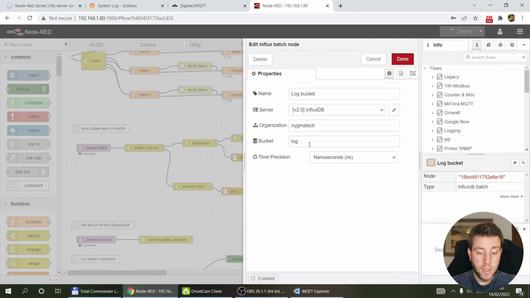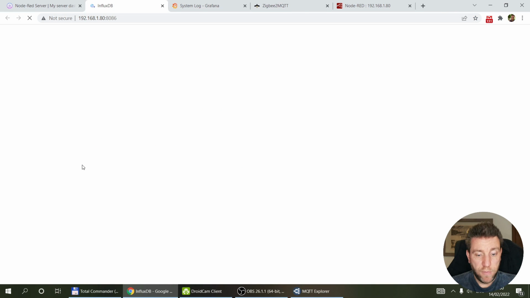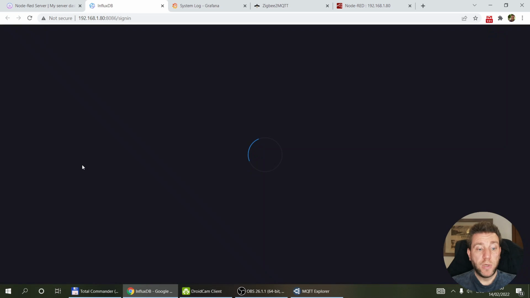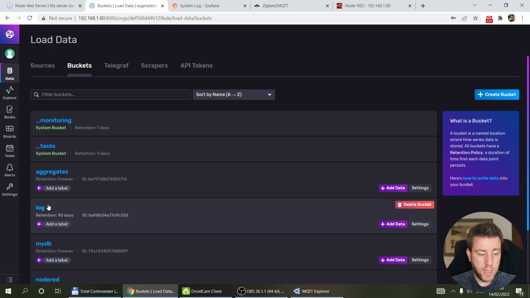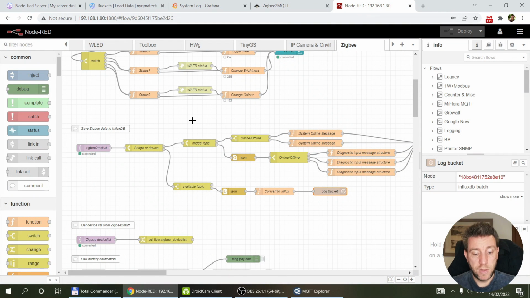Then I pass it on to an InfluxDB node, which is this log bucket. I set it up to use my log database, and for my log database I have configured the retention policy to 90 days. You can see it here, the log database has a 90 days retention policy. So definitely remember to use a bucket which has a retention policy, because as you can see, we are basically just dumping all our Zigbee messages to InfluxDB. It's definitely going to be a load, so just make sure that Influx deletes after a certain period of time. So this is all the logging, and then everything goes into Influx.